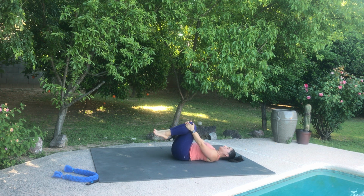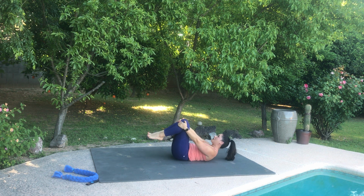That's going to float me up into this C curve. So my head comes up, but I'm really trying not to hold any tension in my neck. I want to feel that width in the collarbones, down the back of the body from my shoulder blades into my armpits, into my low belly. Now as we hold here, I want to exhale, find this tension point every single time.